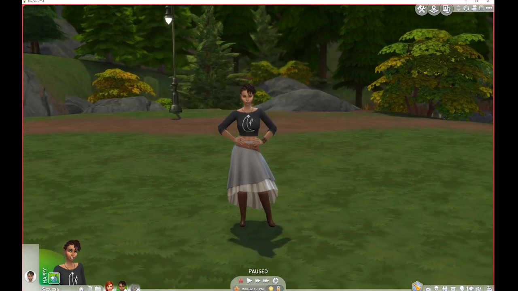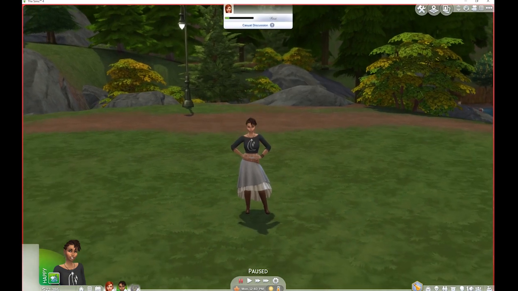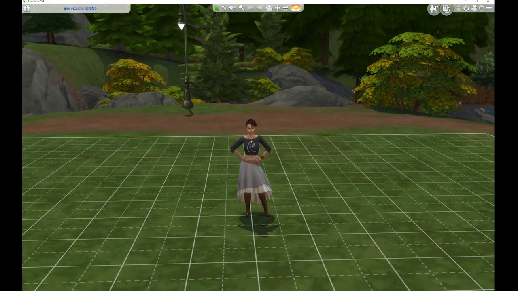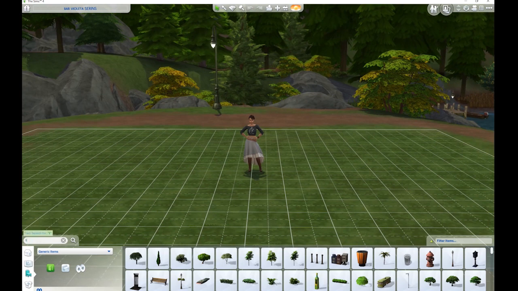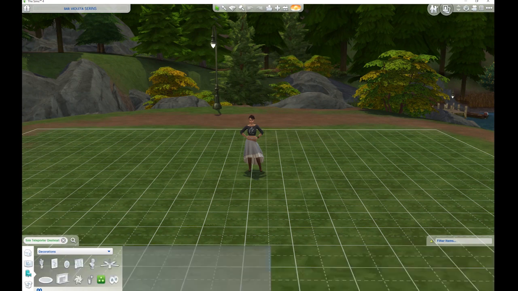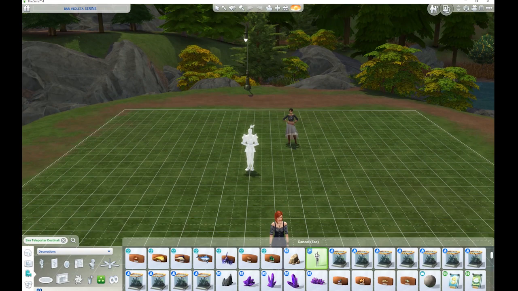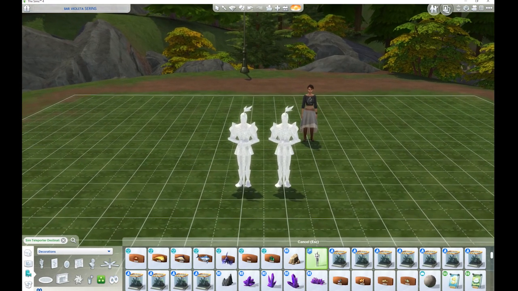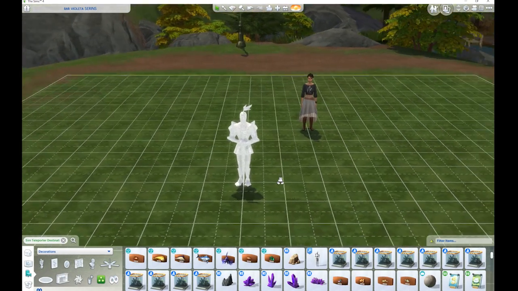Totally love it. Now, how about if you want to pose two sims together? All right, I'm going to tell her to stop posing. I'm going to go back into build mode. And once that comes up, I'm going to look for my teleporter again, type in TELEP, and that comes up again. Click on that and get my little knight guy. And now I'm actually going to put him down twice, 1, 2, right on top of each other. So there's 2 of him, right on top of each other.